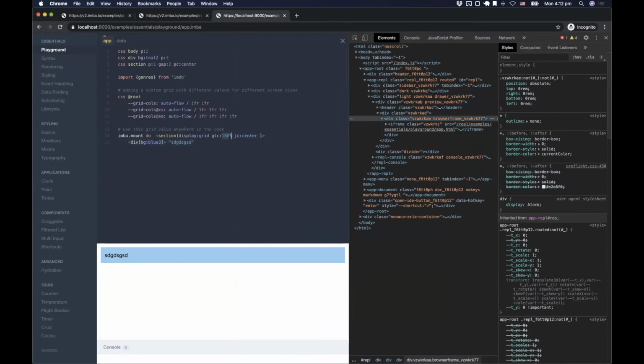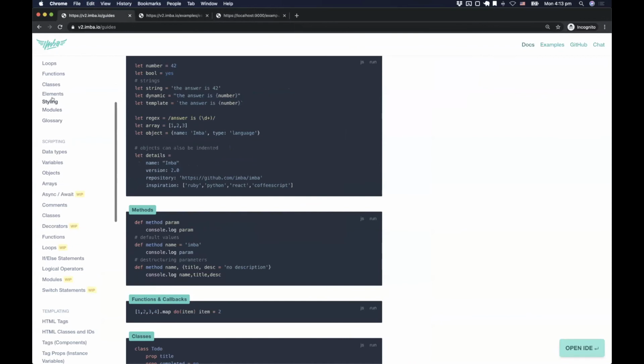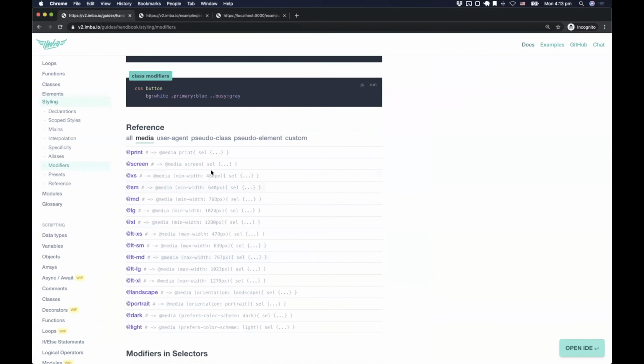But now I want to add my own custom unit. So 100 breakpoints will be, I just need to remember, the 300 pixels, 100 breakpoints. I'm sorry for this. I just need to see the styling modifiers, the breakpoints we actually use.